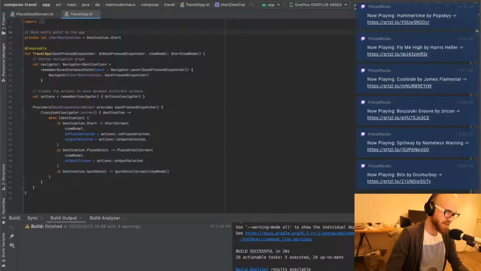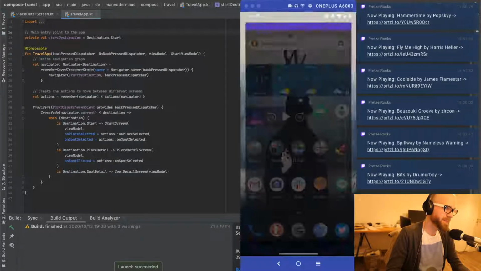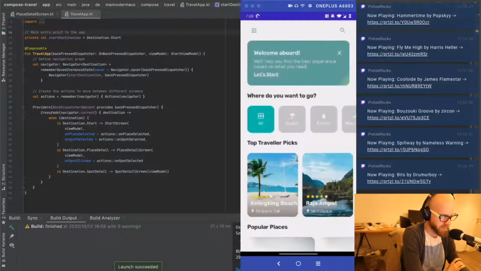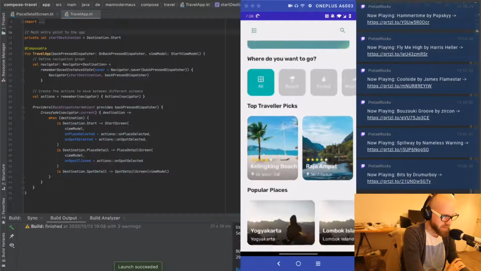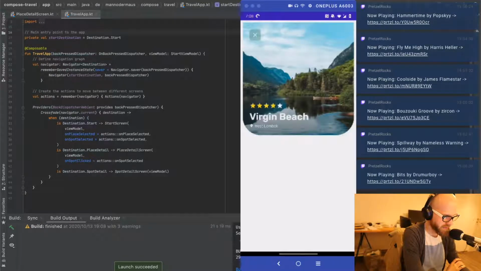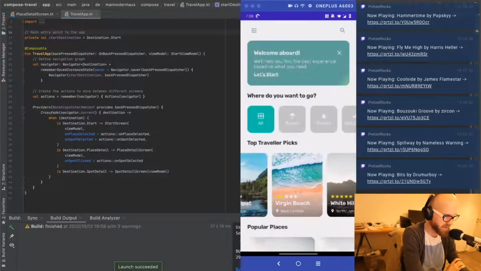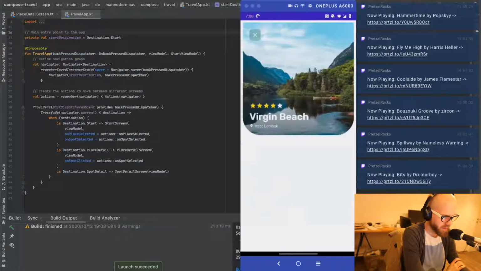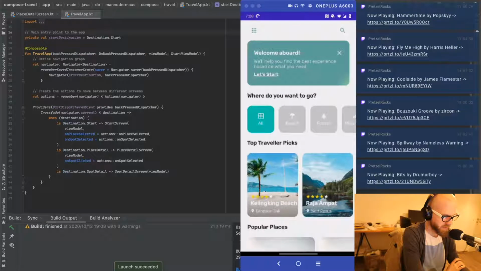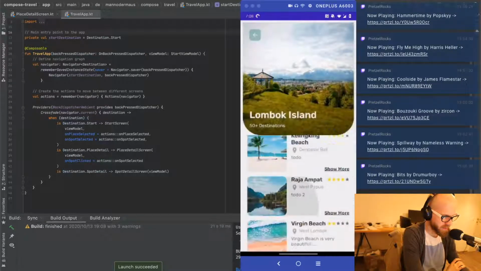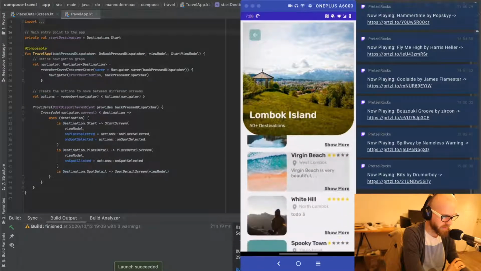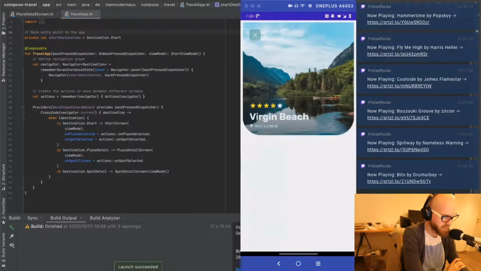All right, let's find out. Okay, so we have these. This should now bring me to the spot detail page, and it does. It's not the right one yet, of course, but it's better. The gradient is better as well. This all looks good, and then if I select anything here, go back to the spot detail page.